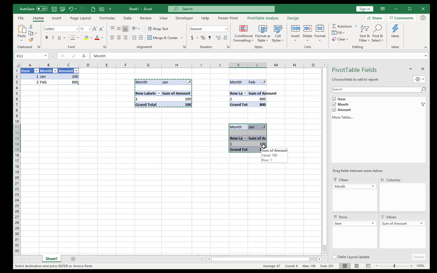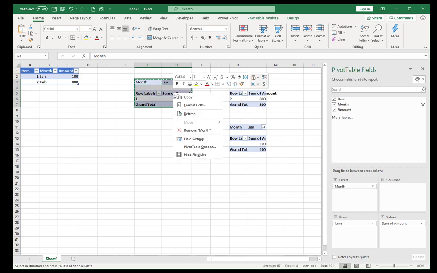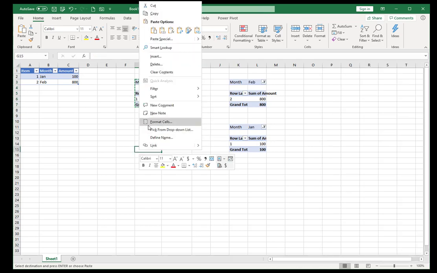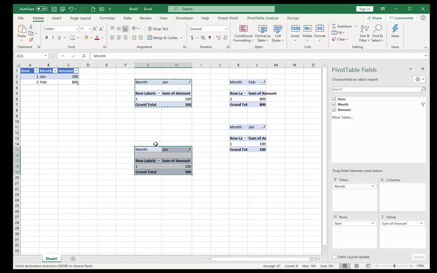So what does this tell me? This tells me that when you right click something in Excel and click copy, you think that you're copying, but you're not. You're really just letting Excel know that you intend to copy. When you do the paste, that's when the copy paste occurs.